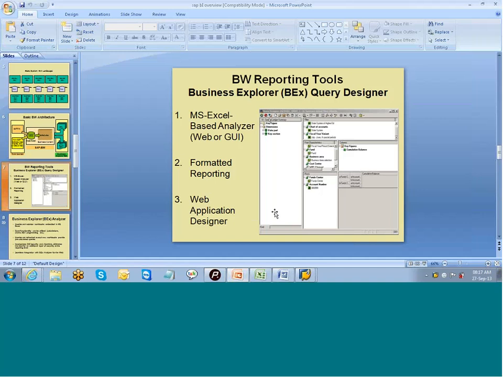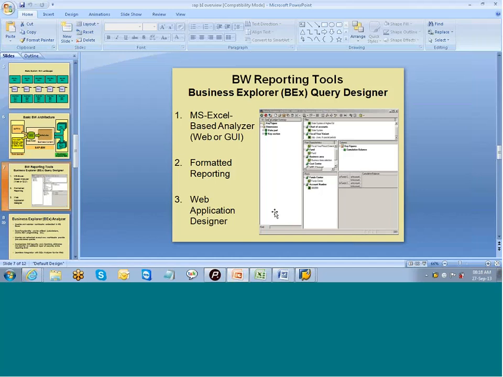So you just log into your Web Application Designer. It will be connected to your R3 system or your BI system, and it's just a drag-and-drop kind of thing where you can design your report. But here we will not be able to show you the web application or Vex, because SAP gives it only to companies that have a license, and you have to run a real-time BI to run Vex queries.